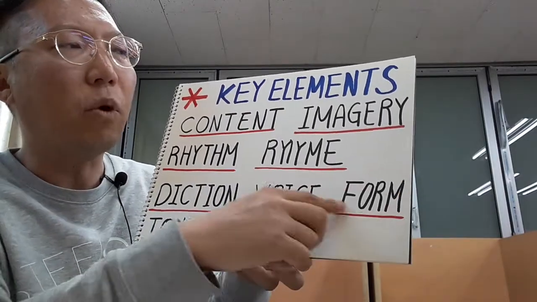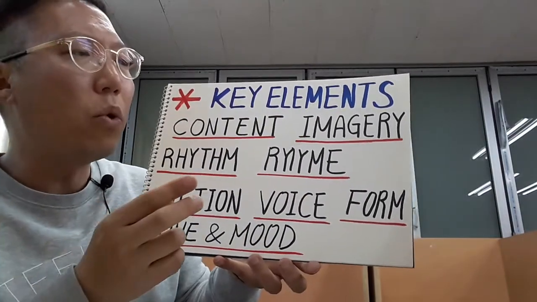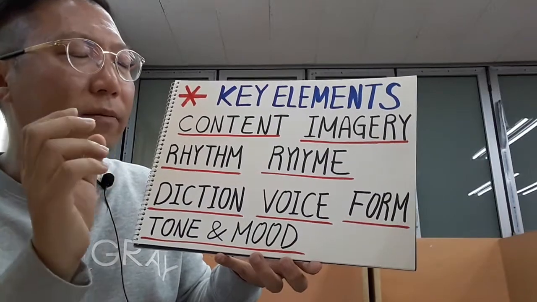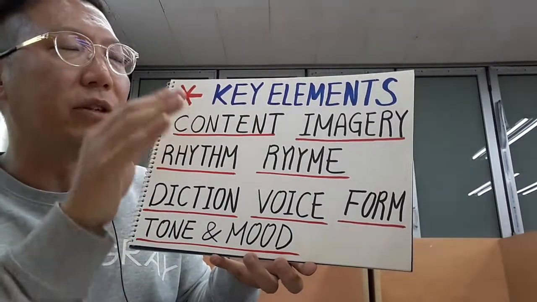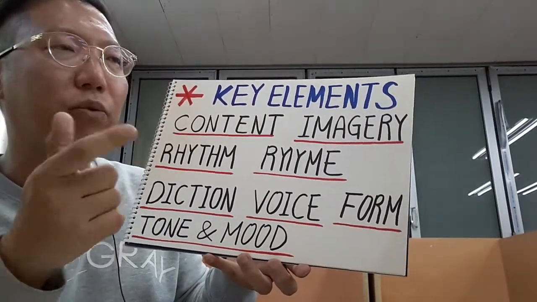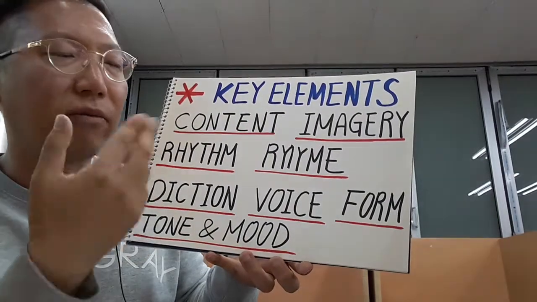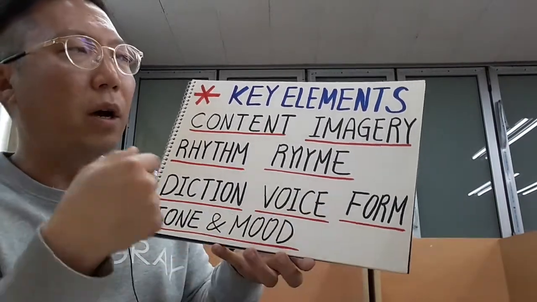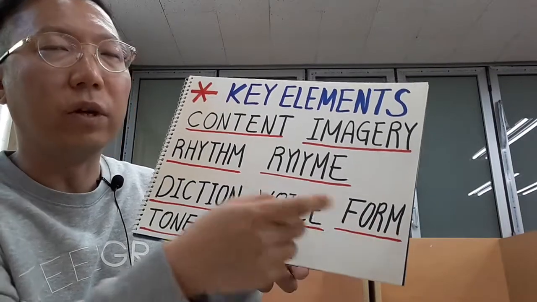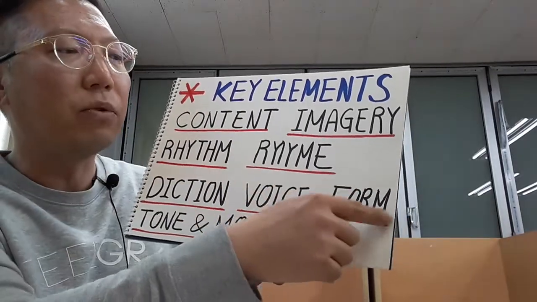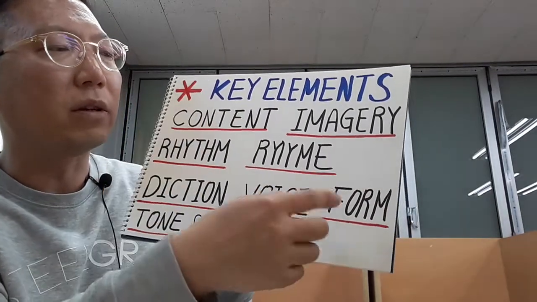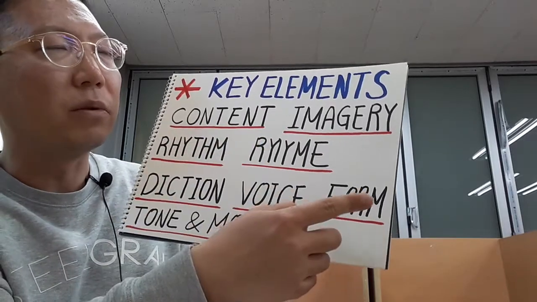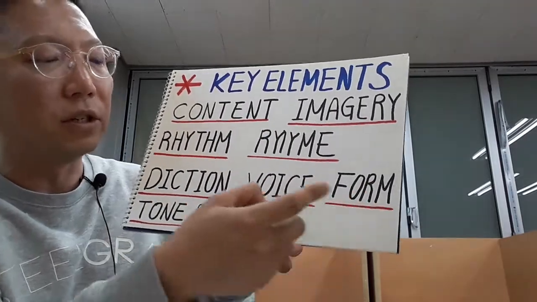Okay, and the forms. As you already know, poetry has all kinds of different forms. Certain poems have really strict rules and others have really no rules. It's just free verse. So try thinking about the form when you analyze a poem, and it will help you see what kind of effect it creates and how it contributes to delivering the message to the readers.